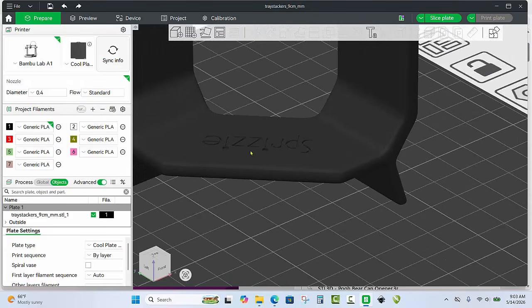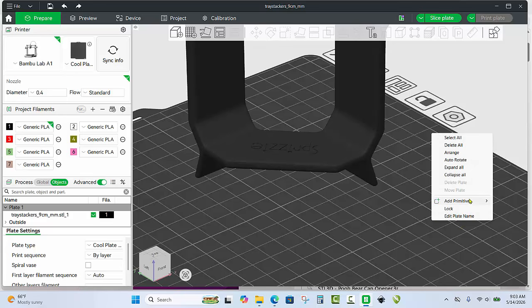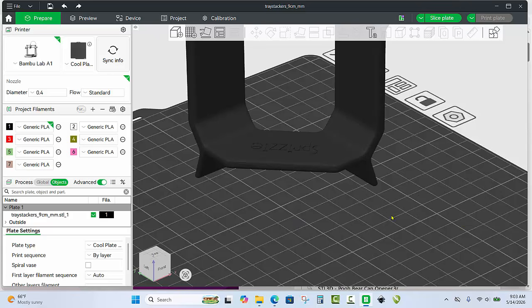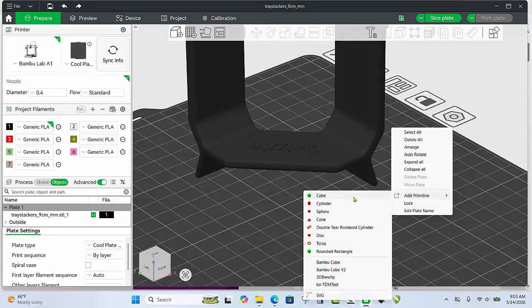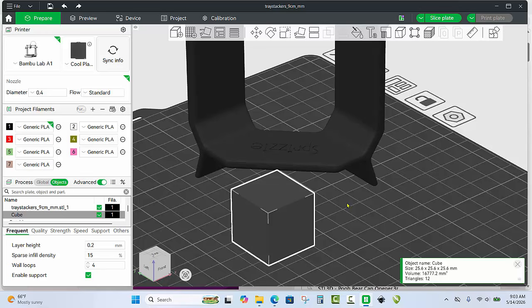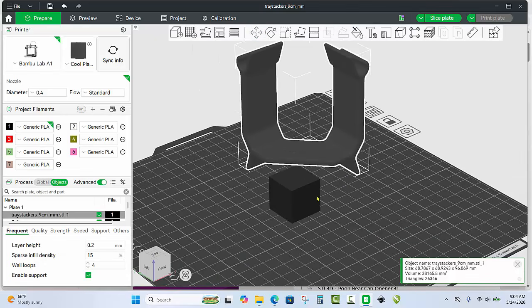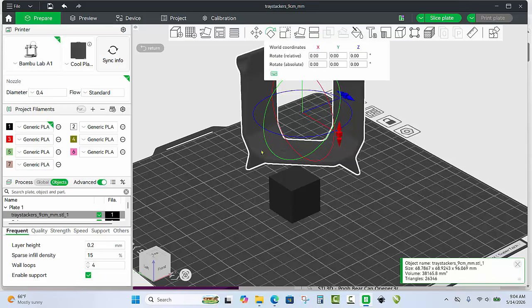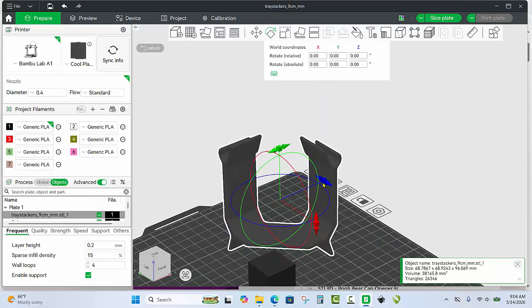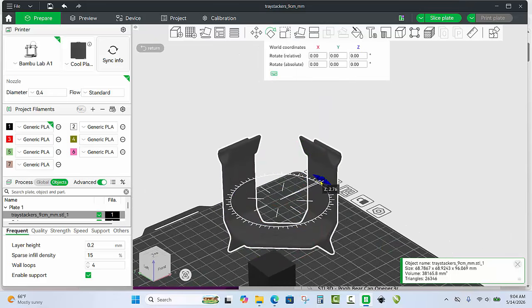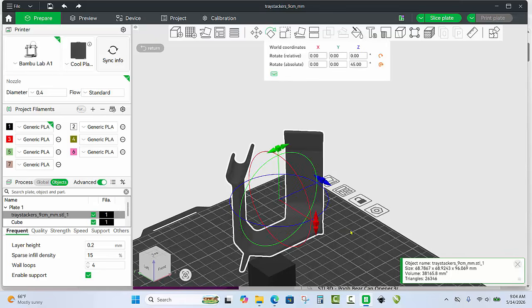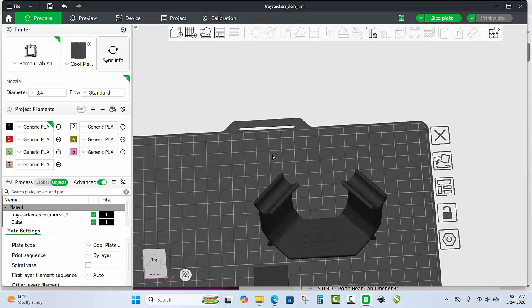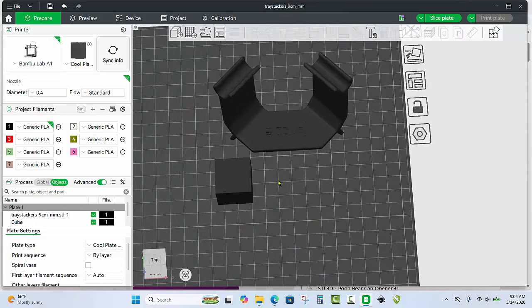What we're going to do here is create a primitive. I'm going to right click here on my build plate and add a primitive, in this case, a primitive cube. And I think what we'll do is rotate this 45. So we click here on the blue, and if we come inside, then it'll just rotate and snap to those. So just snap it 45 degrees. You can see now it's horizontal like we want it.